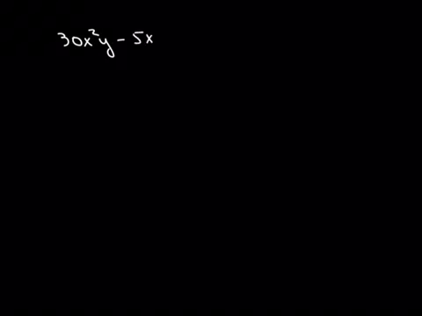So let's look at example 6. We have 30x squared y minus 5xy squared minus 10y squared. Sorry, this is a y cubed. Okay, so first thing we're going to do is see if we can factor anything out. Is there anything common to each of these terms that we can pull out to simplify that before we get started? Yes, there is. There is a 5 common to each one of those, because 5 goes into 30, 5 goes into 5, and 5 goes into 10.